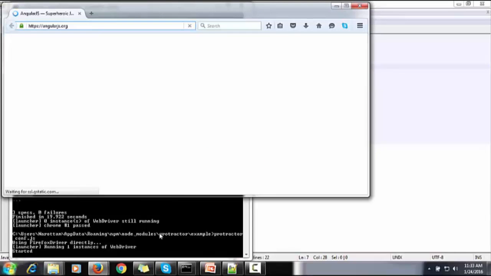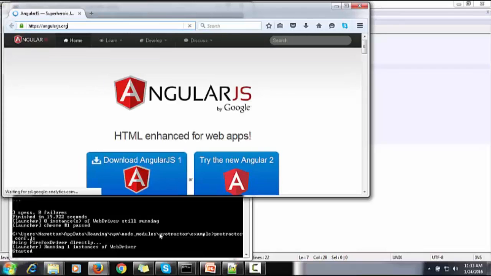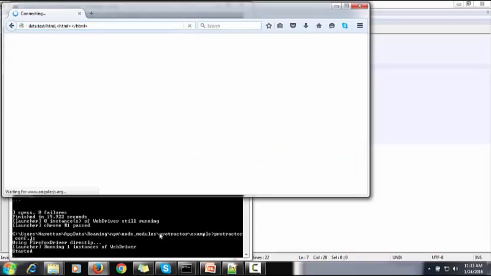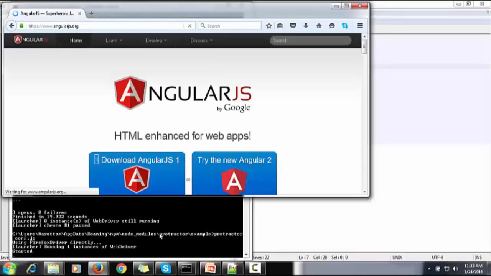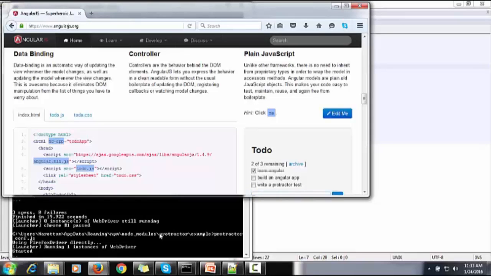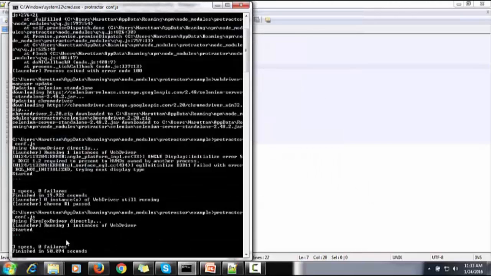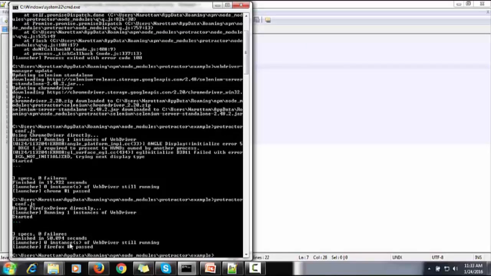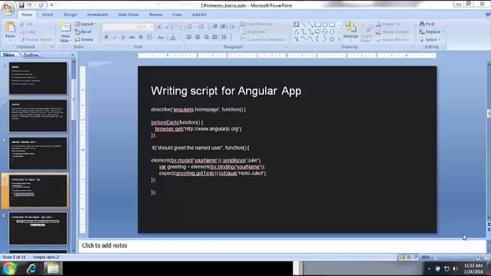We just need to change the browser name in the configuration.js file and it will start execution on a Firefox browser. You can see here there are 3 specs, 0 failures, and all have passed. Since we are able to execute the example spec perfectly without any error, we can be sure now that there is no installation or configuration issue. So we can start writing our script now.